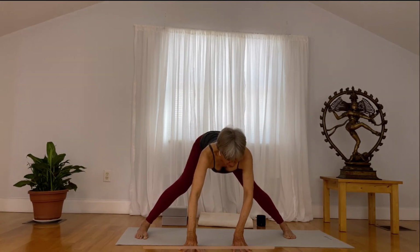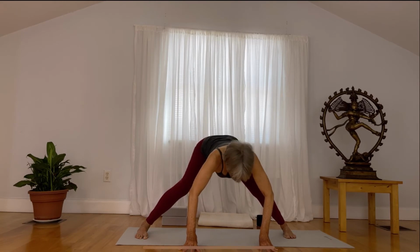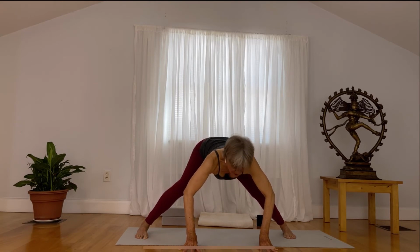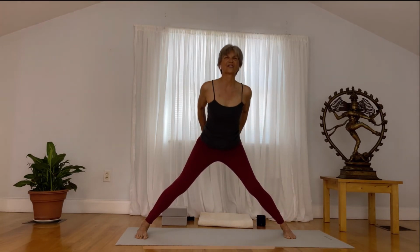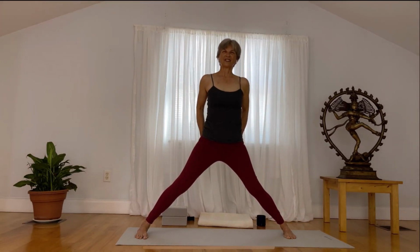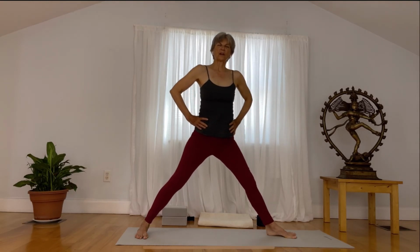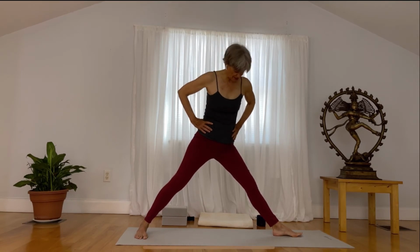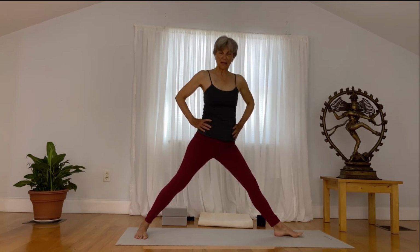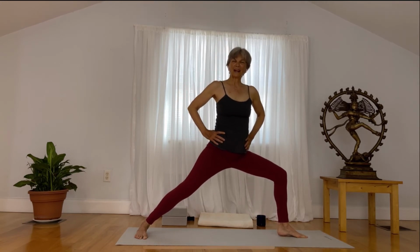So place both hands down with the knees bent, hug your feet in toward each other to place the hands to your low back and rise up. Very nice. Place your hands right at the hip points. Turn your left toes out. Look at the lineup of the front foot to the back arch. Bend your knee. Keep your back leg really strong.